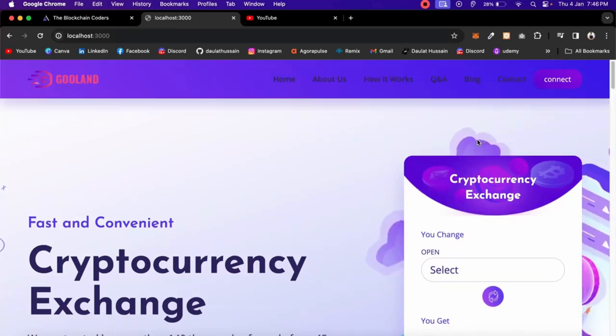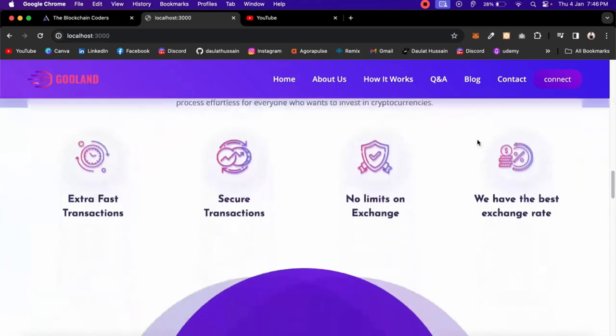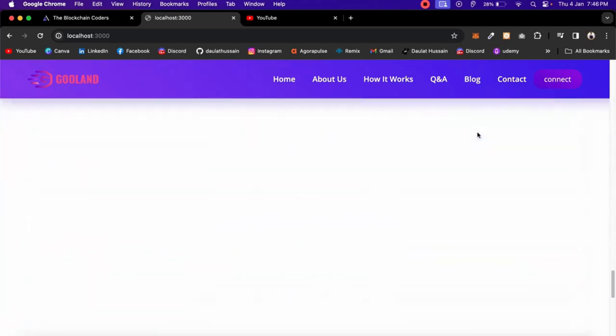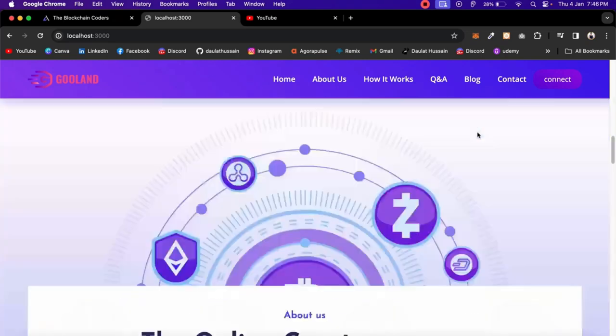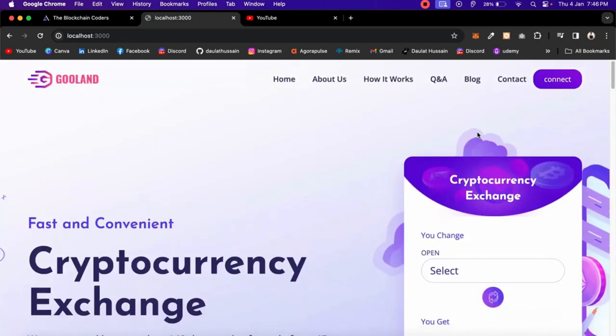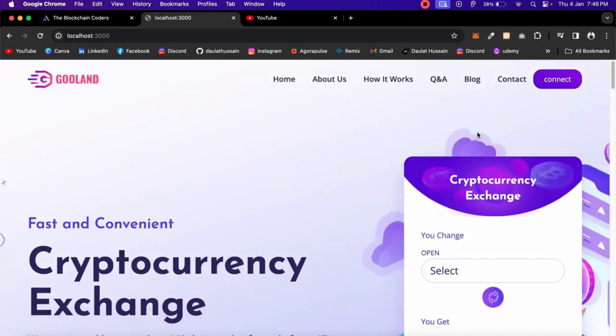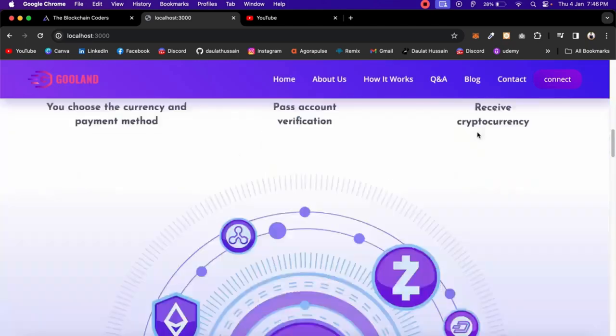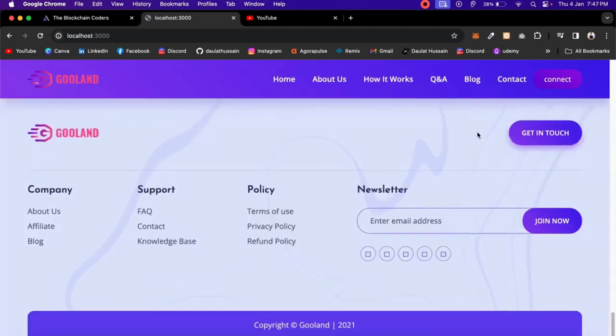In this, you're going to build your own decentralized exchange where you allow users to come and swap tokens. In this particular project, whatever transactions we're going to do will be on the main network and on the fork network. So this is what exactly you're going to build, and everything is working fine.